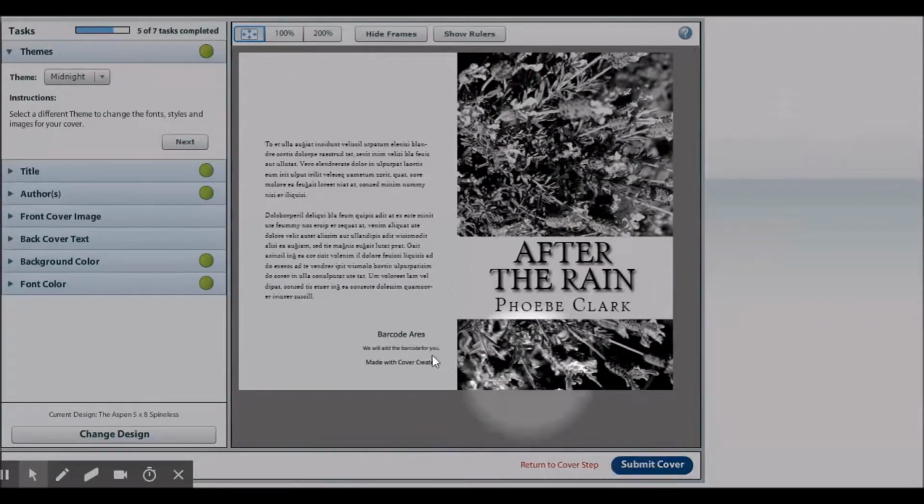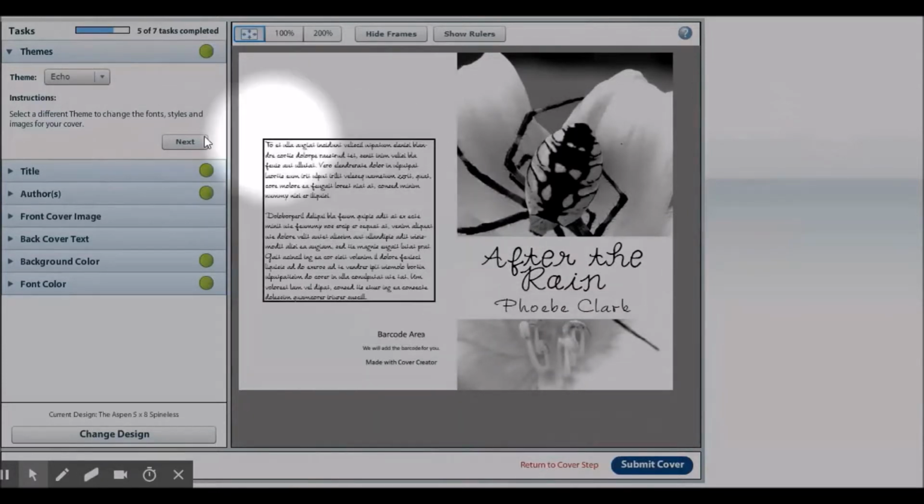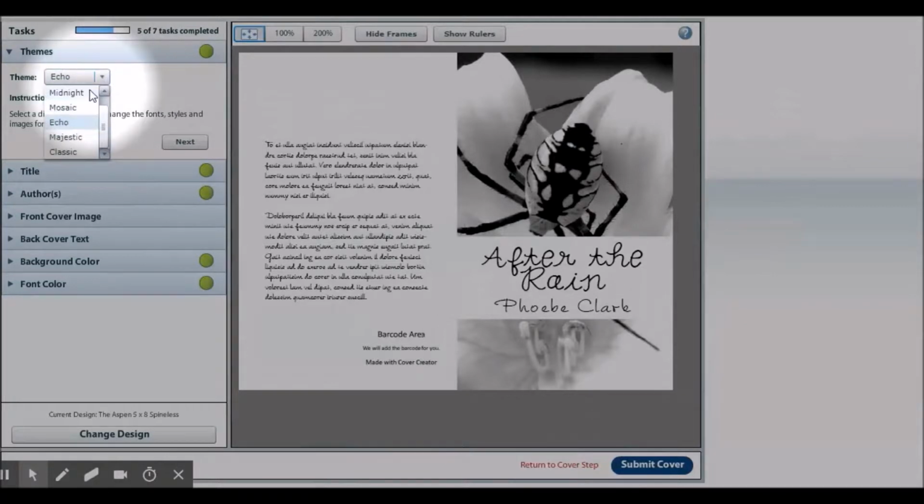Just give yourself a little time. One of the things about the guided, it tells you there's your taskbar. It has 5 of 7. The theme are your book, the way it's formatted, the actual type style that it uses. Like this particular one, where it says After the Rain and this particular picture. But if I go in and click here, I can select maybe another type of type style, and it will basically change that type style so you can see that's not one that I would particularly like to have. So I'm going to go back to the original type style that I had.